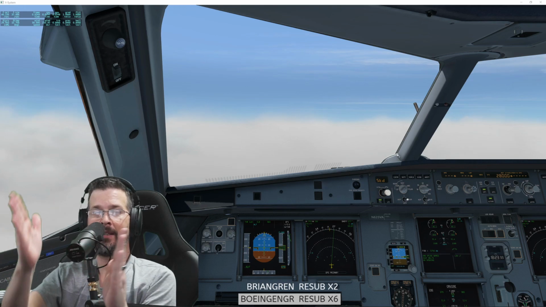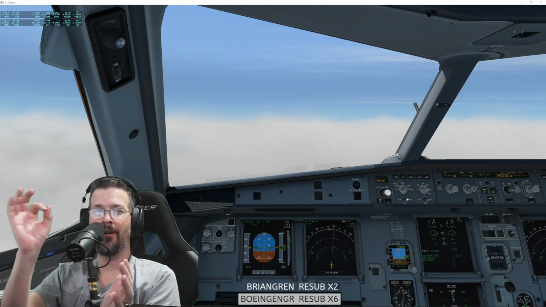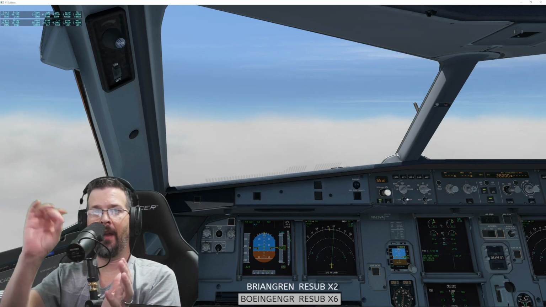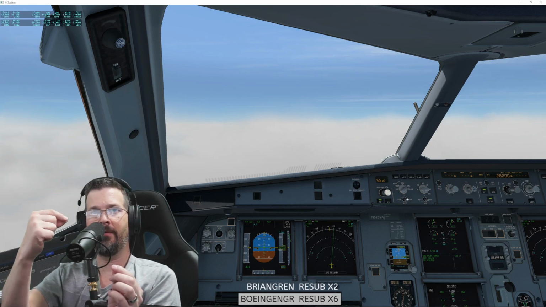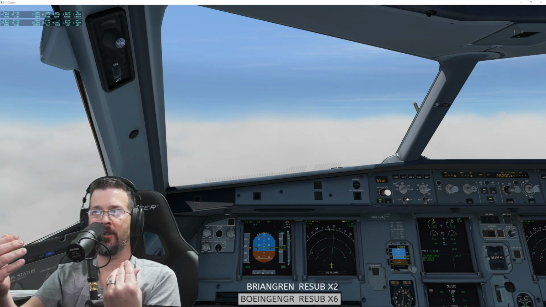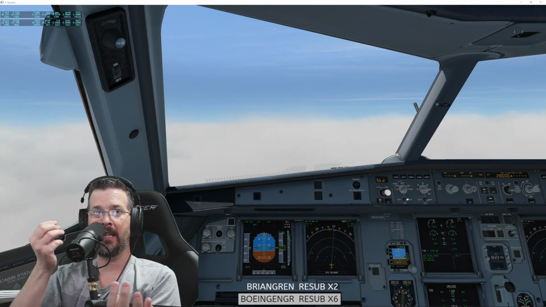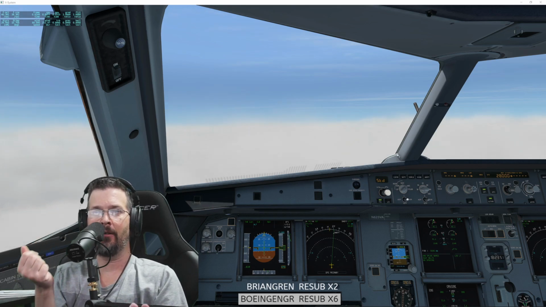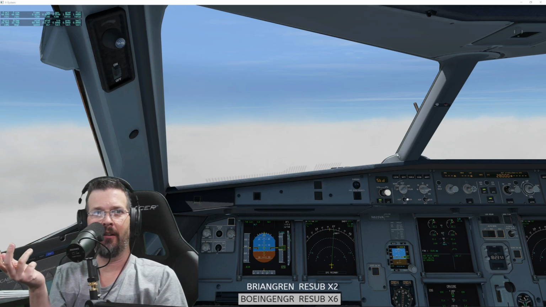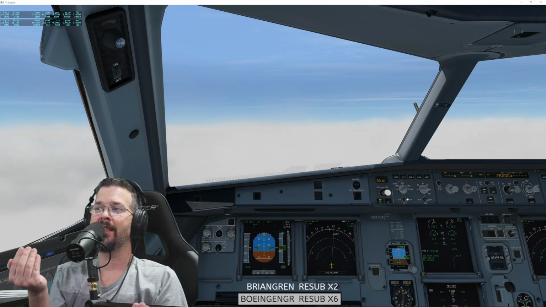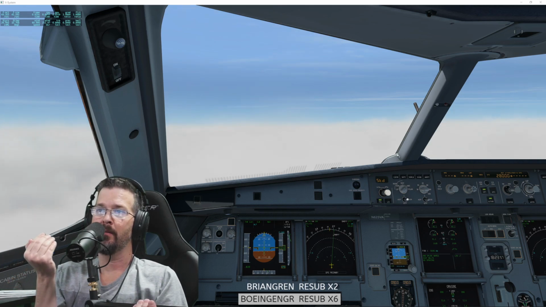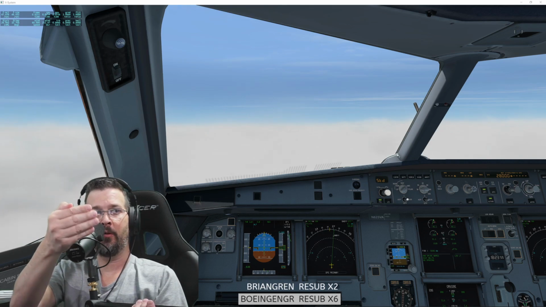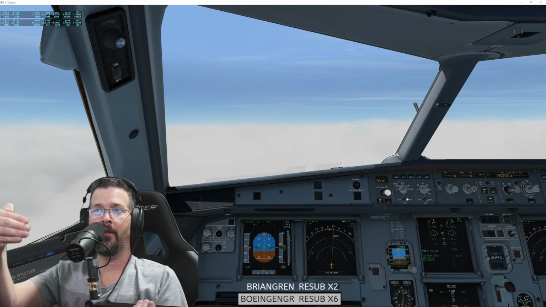I don't know if the Toliss goes to that depth, and that's just one example of the depth at which some people can take a plane behind the scenes. But do I really care whether or not the Toliss tracks the simulated position of the satellites in the sky? I don't really care, probably. But it's nice to have some systems in place for you people who are taking it a step further.